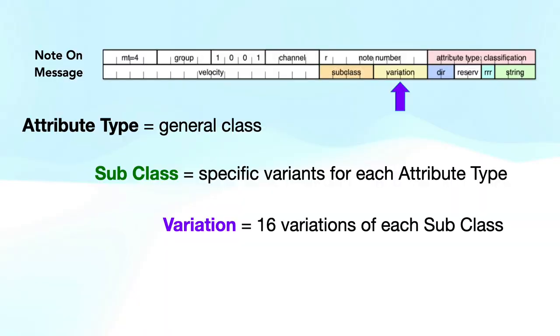And then we have variations. If you've got an attribute, the subclass of Gestrichen, we can have 16 variations of Gestrichen in there, and that's the variation field. Or if you've got sons of vibrato, you can have 16 different variations of that. So each one of these articulations that we've defined, a library can provide 16 variations. That's before you get into the variations of the libraries themselves.